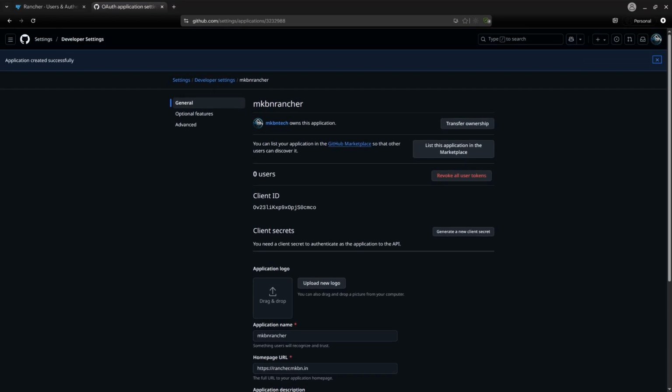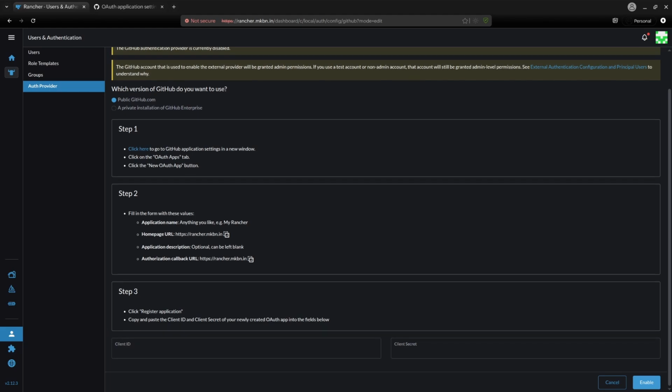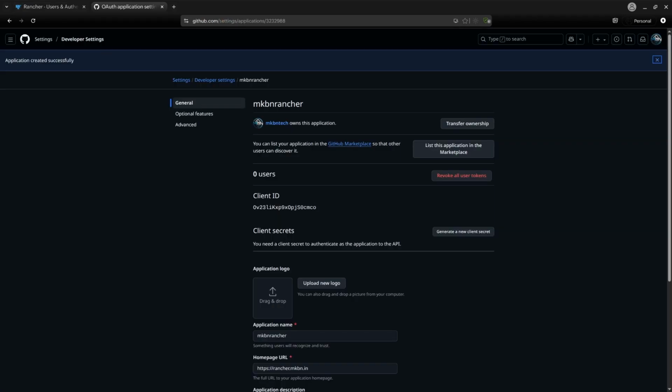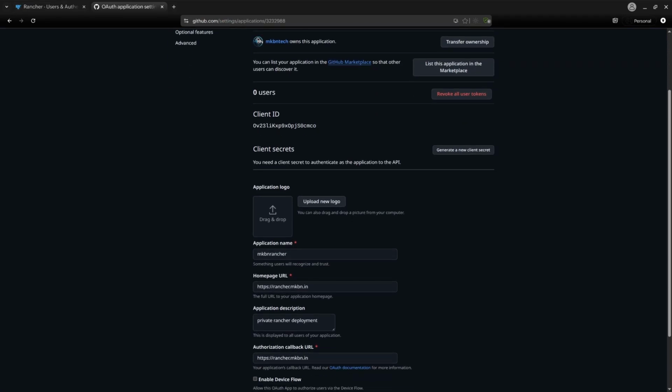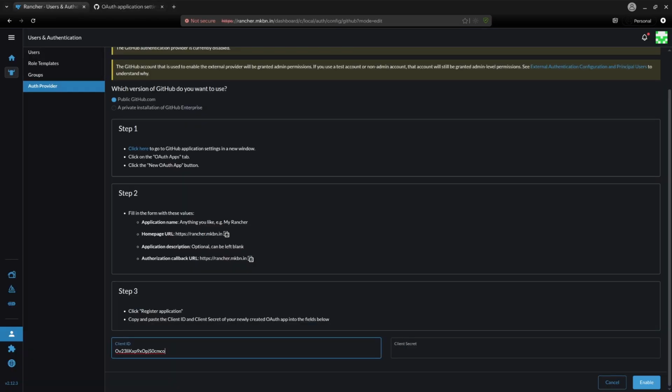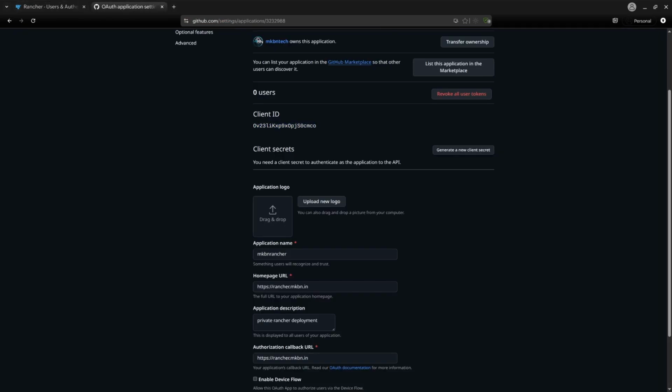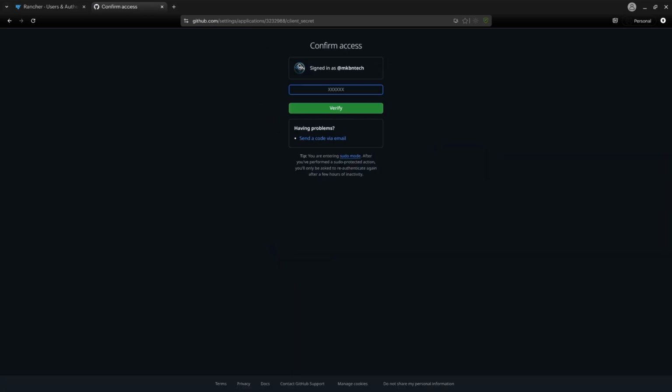Next, as step 3, you need to add the client ID and the client secret, which you can copy from this page. This is the client ID. Let me copy this and paste the client ID here. Then you need to generate a new client secret by clicking on generate new client secret.